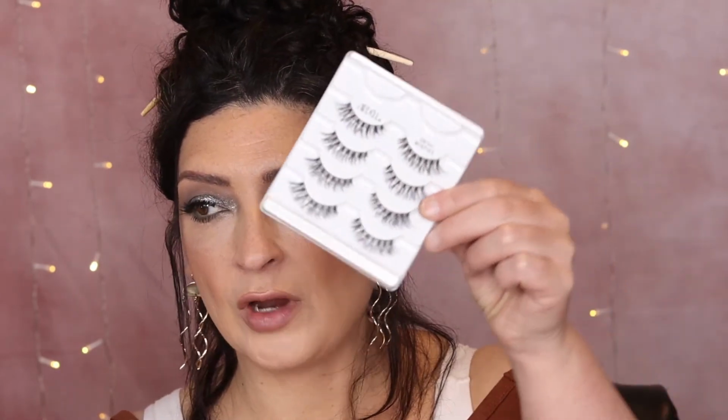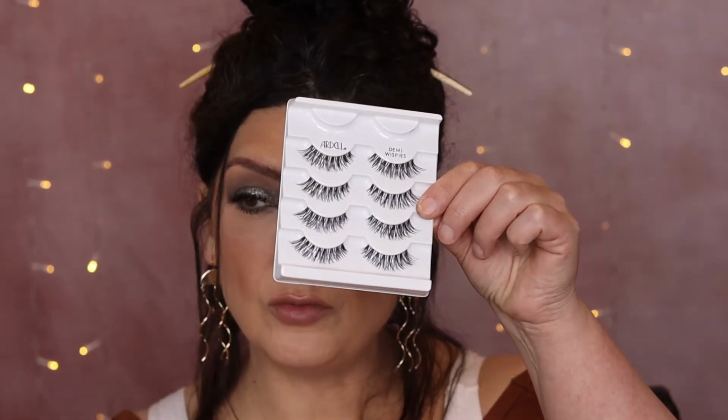Okay, I put on the classic Ardell Demi Wispies. If you've never tried these and you don't know what to do for lashes, you can't really ever go wrong with these babies, especially with a mature eye, because they give you enough, but not so much that you look heavy around the eye area. And oh my God, I love that look. You guys notice we didn't do any liner on the top or anything like that, which I think is cool.